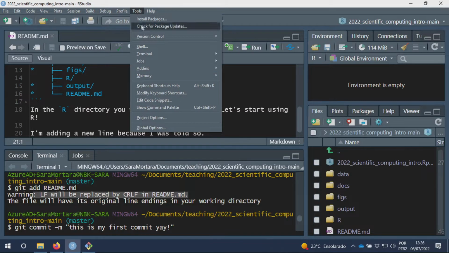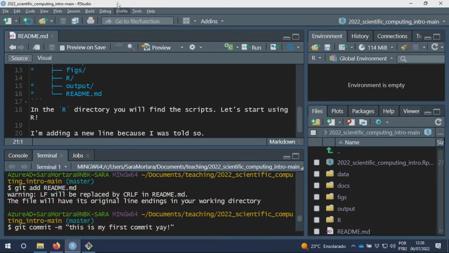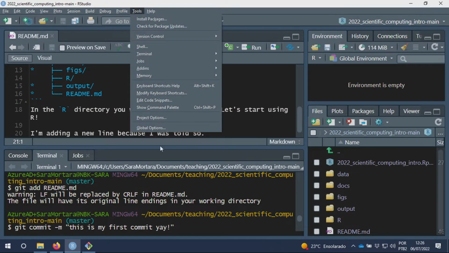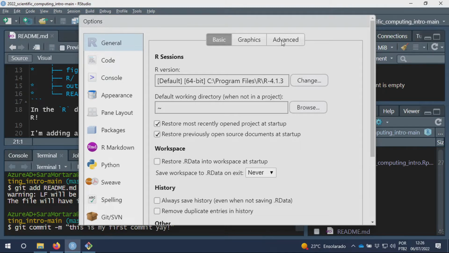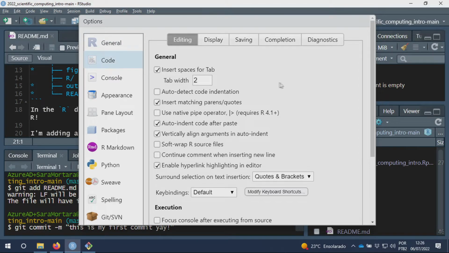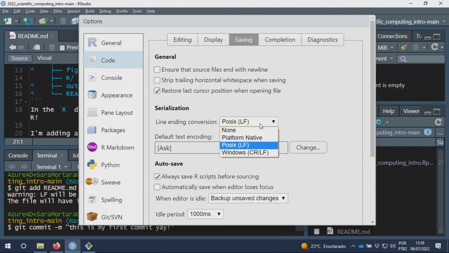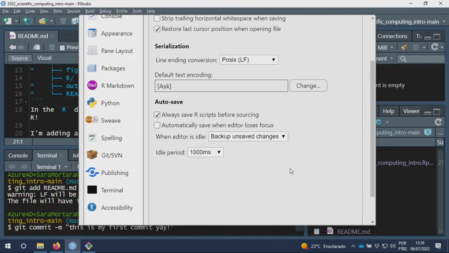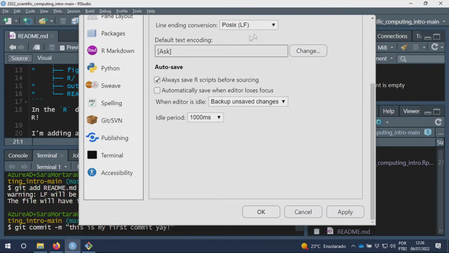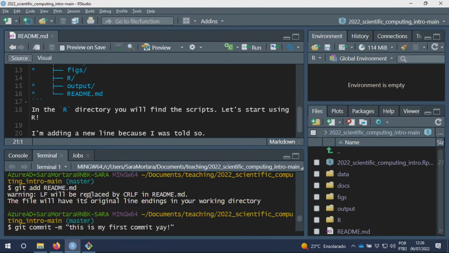And it's always advisable to use LF as the standard. So we can go in global options, code, saving, line ending conversion, POSIX LF, and apply. This is always the good way to do. But if you have this warning, we don't have to be worried right now, but we can fix that later. But it's not a problem. You are good.